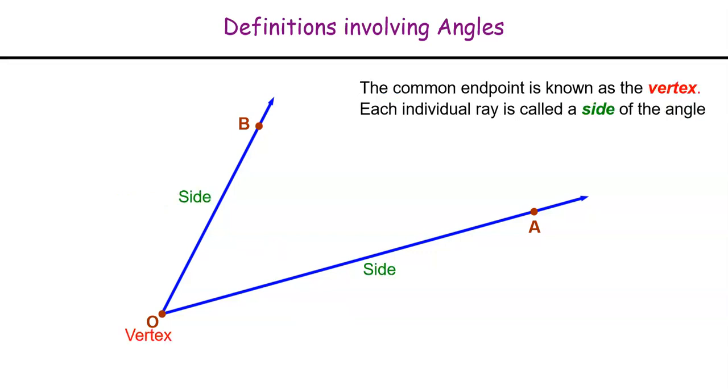So moving forward with angles, we have the rays that are both known as sides of the angle, and the common endpoint is known as a vertex. So on to that diagram that you had of those angles with point B on one ray, point A on one ray, and point O on one ray. The rays themselves are sides. The common endpoint is a vertex. Go ahead, pause the video, copy this down, come back when you're ready to move on.